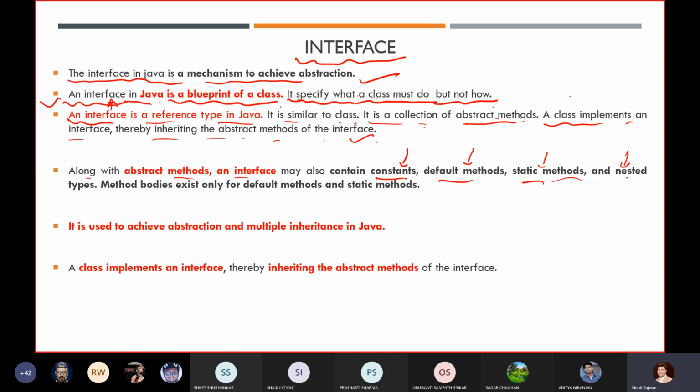As you already know, Java keeps updating its versions, and whenever they work on new versions, they try to incorporate new functionality based on application requirements. Earlier, when they introduced the interface concept, we could have only abstract methods. But after Java version 8, they incorporated all these features, and we will discuss that too.